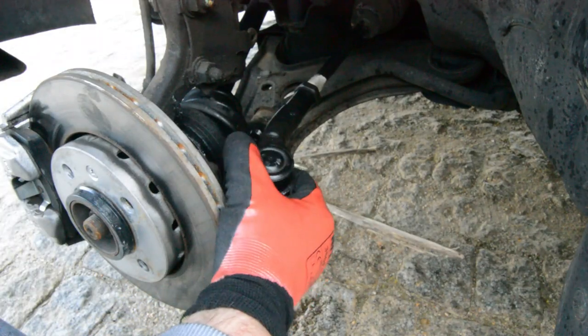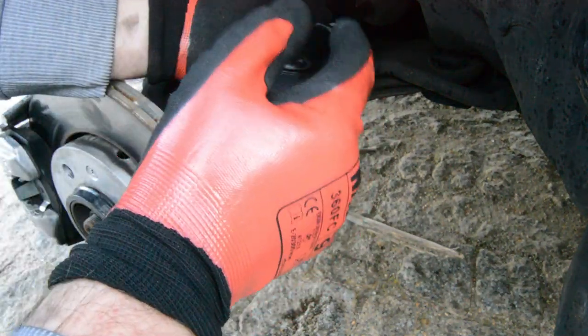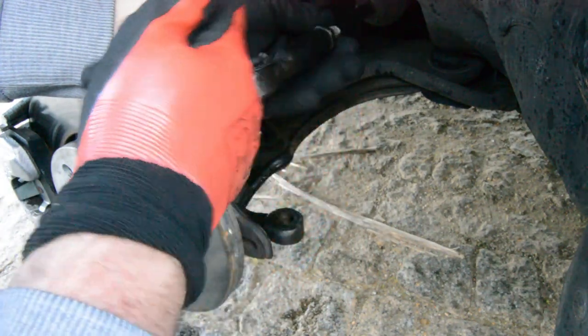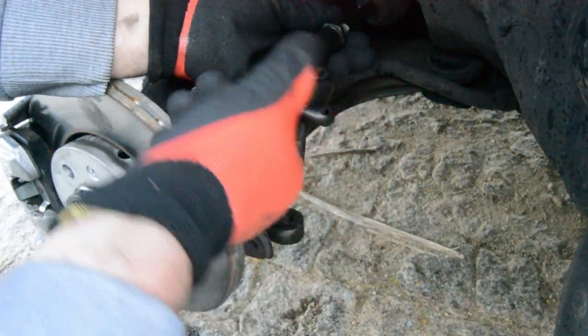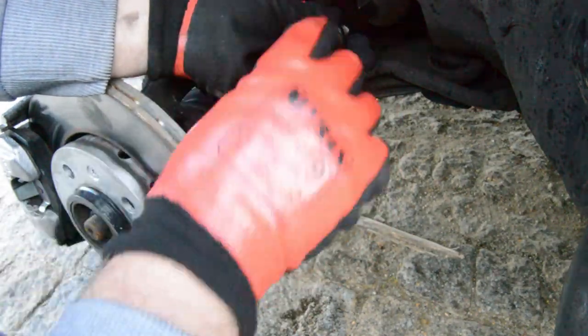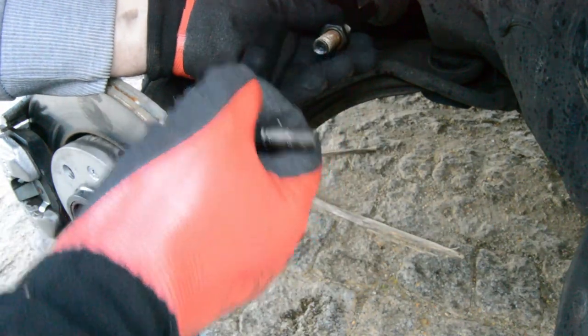Now it's released, now you can remove the tie rod end. One trick that you also have, which is basically what everyone does, is to count the turns. One turn, two, three, four, five, six, seven, eight, nine, ten, 11, 12. So 18.